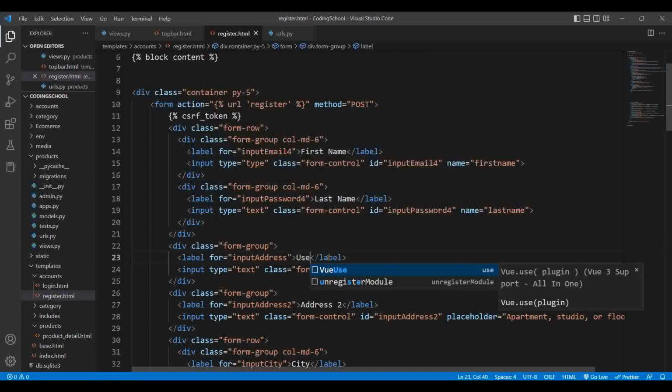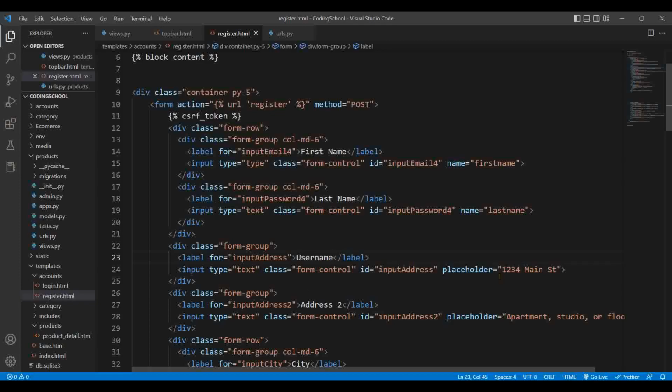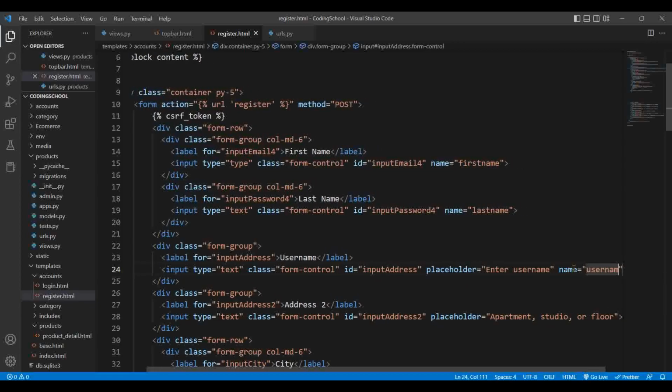The label should be username, which is also a text, and the placeholder should be, okay, let's just leave the placeholder blank, or you can say enter username, and the name is username.